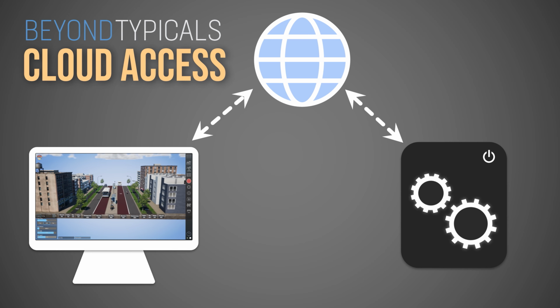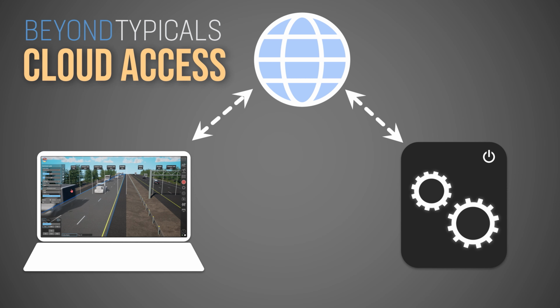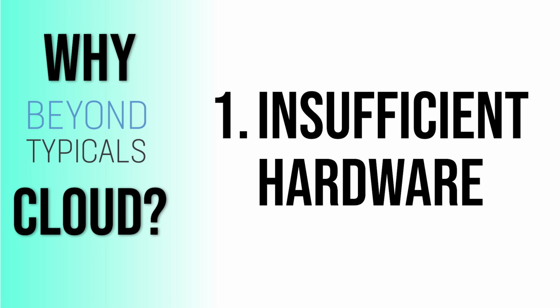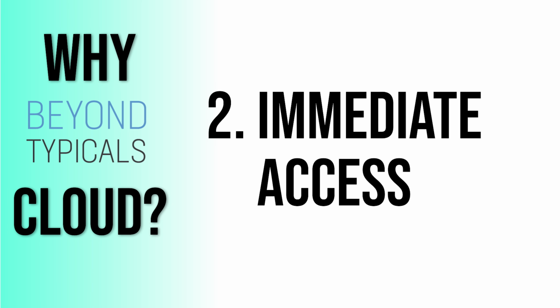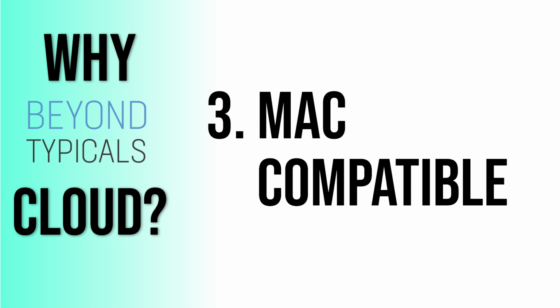Instead of downloading the program and running it from your computer, you have the option to essentially rent the use of our virtual devices and stream Beyond Typicals over your internet connection. The main benefit of buying Beyond Typicals Cloud is to avoid the hardware upgrades that might be needed to use Beyond Typicals. However, you'll also get immediate access to our most up-to-date version. No downloads, new software installation, or additional hard drive space are required to access BT Cloud. Lastly, it gives Mac users an option to use Beyond Typicals before we're able to create a version that can be installed on Apple products.